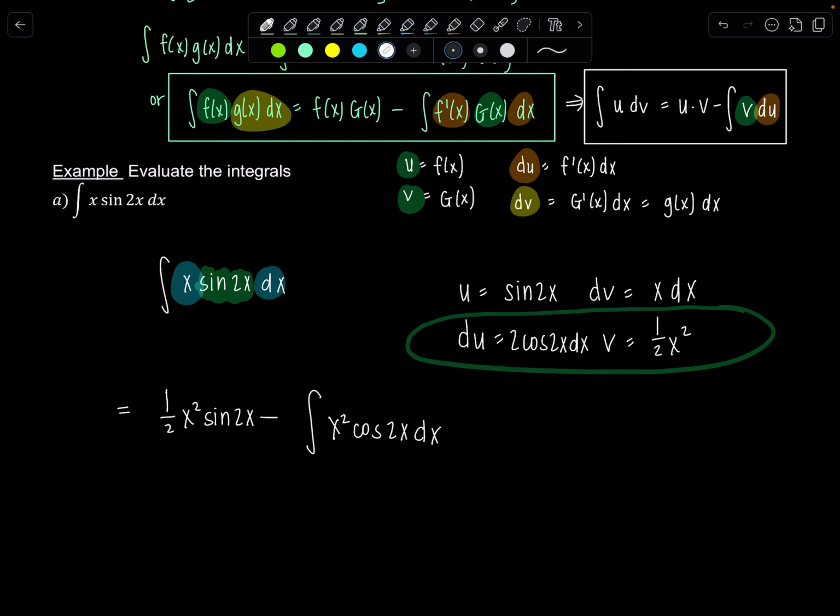Now you look and you go, did my life just get better or worse? Look at this integral that I have here. Does it look more simple, or more like something I could integrate, compared to what we started with? No, things are getting worse in the sense that we had x and now we have x squared. I'm no closer to being able to evaluate this antiderivative. So whatever we did was not right. It's time to abort mission, and we must have chosen incorrectly.